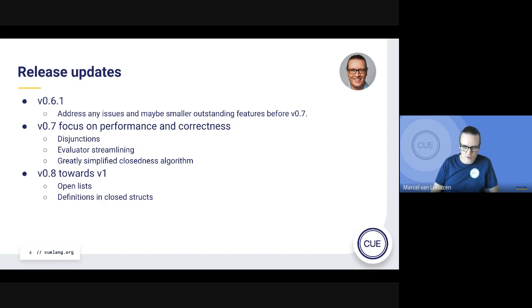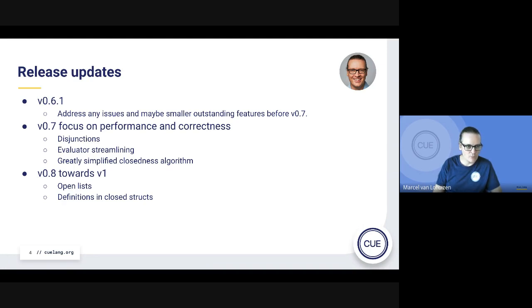So the focus for 0.7 is still the performance issues and the new evaluator. There are some things that were quite complicated to achieve there, but since recently this is moving quite quickly. I'll tell more about it in a new slide. Depending on how fast it goes, we might address certain issues in 0.6 or not, but we've already seen some bugs that people found that we already know are fixed in 0.7, even new bugs. So that's also a good sign for 0.7. It looks like this is still the plan.